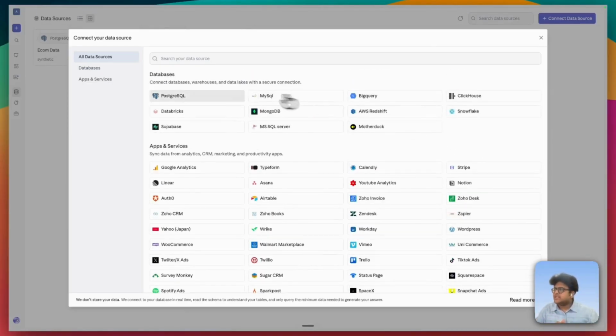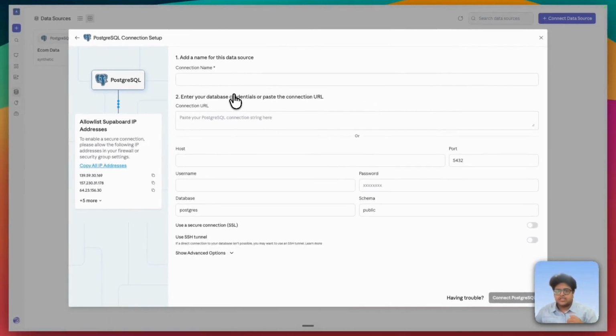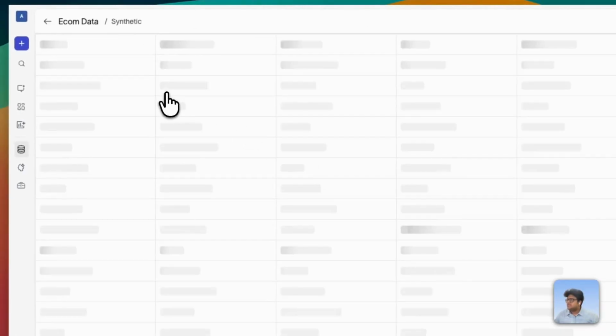So let's see how you can connect the data. You can go ahead and click on the connector that you want, and you can give the configuration, the settings, how you want it. And once you've done that, you can just quickly click on connect, and that will connect your data. So here's how your data comes up on the platform.